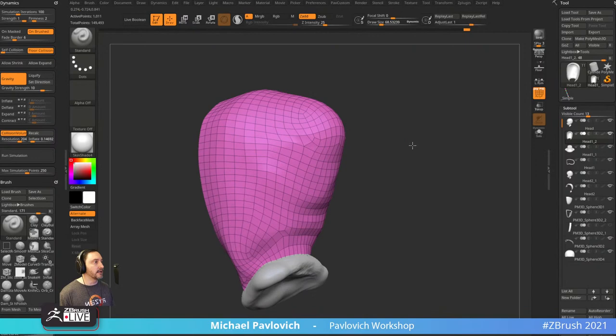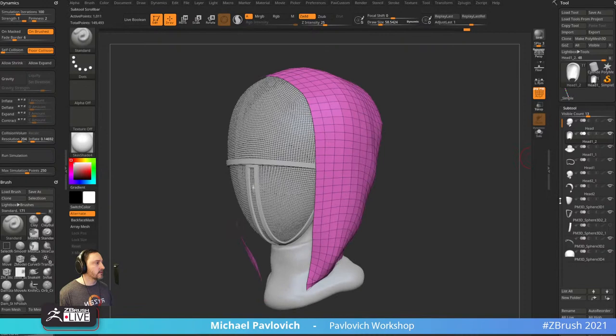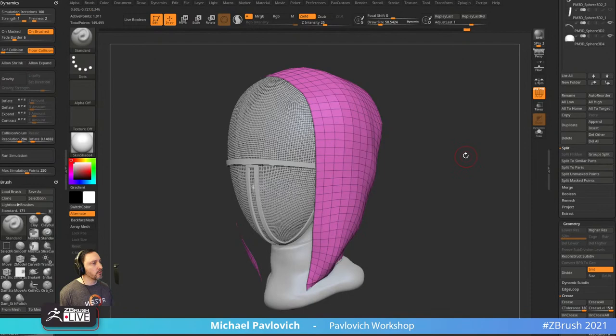I don't know if it's going to be that useful to me. However, I'll turn collision volume off. However, it is good to go through here and change the firmness of the geometry just a little bit. So I'm going to go down here to geometry crease. We're going to crease our open border edge, so as I hit Control D, it'll maintain that border a little bit easier.